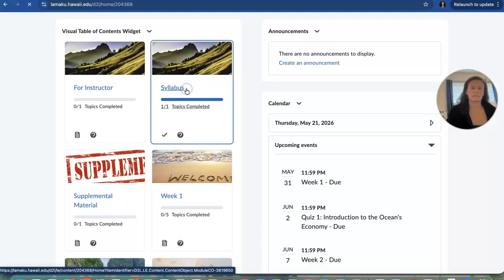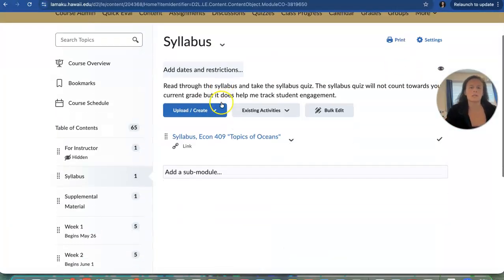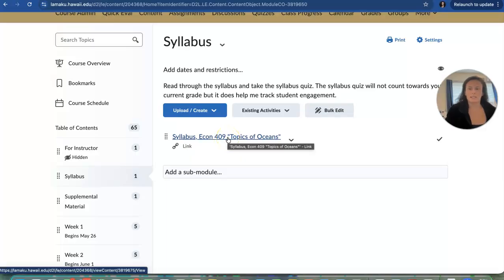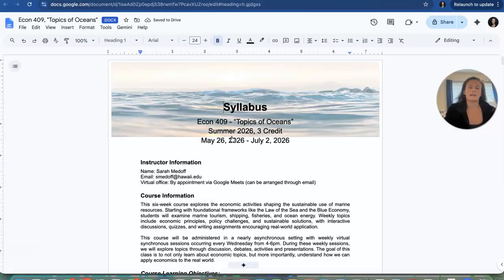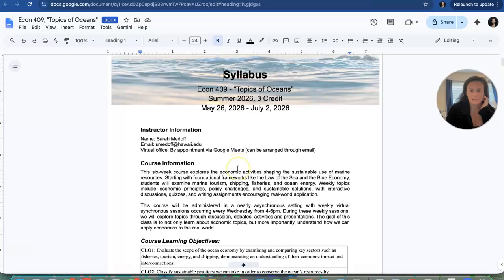Please go over the syllabus. So we should actually go over this now. You can press on this link. It should pop up with a syllabus. If it doesn't, it might be because you're not logged in to your Google Drive through your UH username and password. So log in with your UH email. Do not log in with your personal email. You will not have access to all the material. You'll end up sending me a share request. It's just easier if you just log in with your UH email. So you click on that and it will navigate to our syllabus.